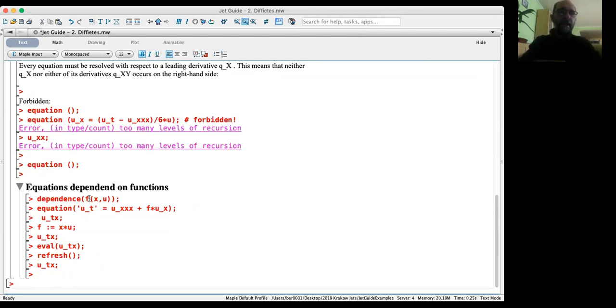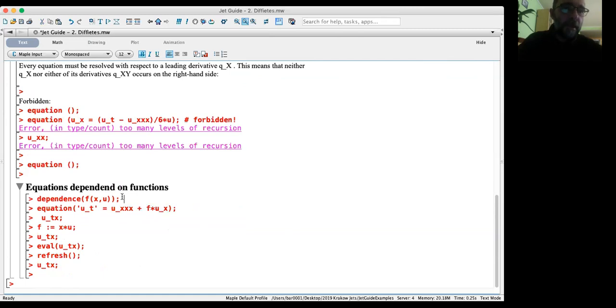The next important property of the equation command is that on the right-hand side there should also be some function.